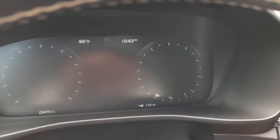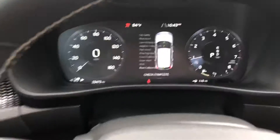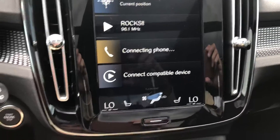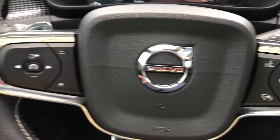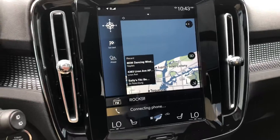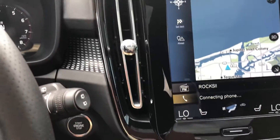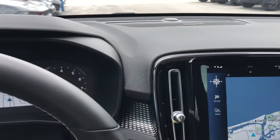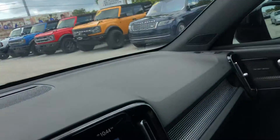Let's get her started. Some miles on it. Open up the panoramic there — it's trying to sprinkle a little bit, so I'm not going to open up the roof, but it's a clean car. Navigation. Got reverse camera. Nice and clean. Take a look underneath the hood too. Panoramic and the sunroof — looks nice.